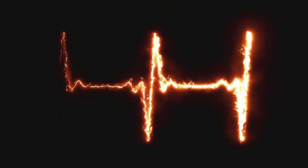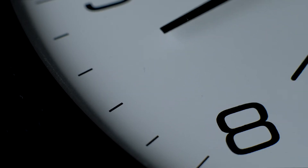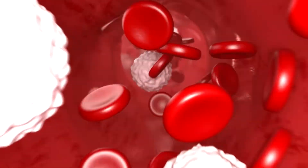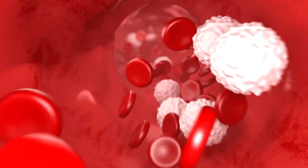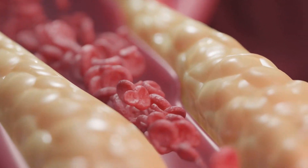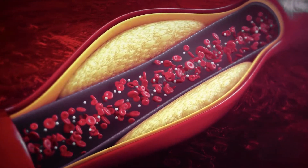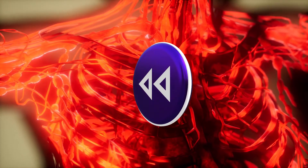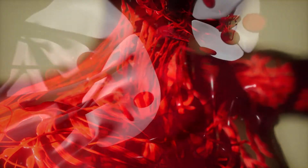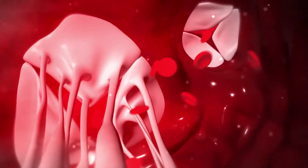By doing that back and forth over about a 15 to 20 minute training session, we can increase the amount of total dissolved oxygen in a person's body by up to six times what they typically may have. This flood of oxygen causes an anti-inflammatory effect through their entire circulatory system. A lot of those inflamed endothelial cells that were choked off and limiting circulation — when they receive this big flush of oxygenated blood plasma, they tend to flatten out and heal, literally reversing potentially decades of inflammation in just one training session. Once all of those pipes are open, oxygen-rich blood plasma circulates through all those areas where it used to drip in and now rushes in like a river.